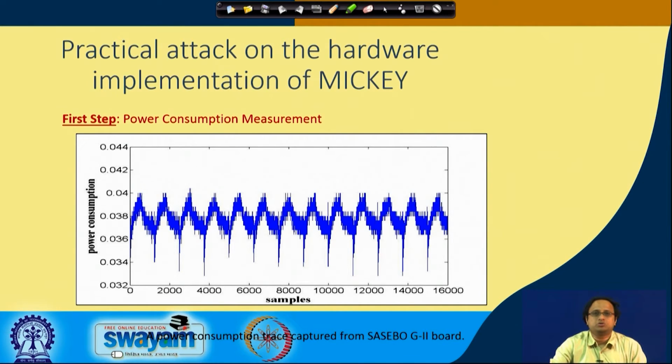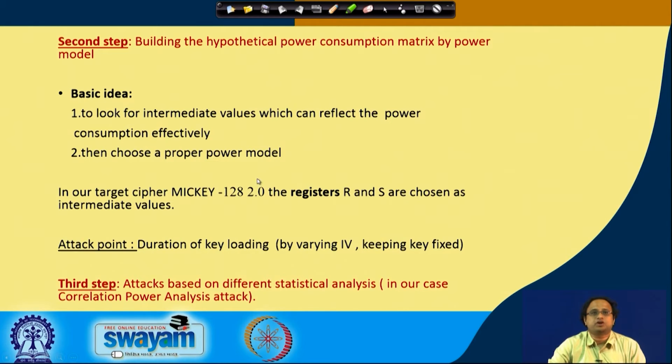In order to see that, as the first step, we put it in our setup for power trace acquisition, and here you can see what the power trace of Mickey looks like. These are the various samples that have been observed, and this is the power consumption. You can see there is a distinct nature of the power traces, and that is expected from the evolution of the stream cipher. This has been acquired on a Sasebo G2 board. In the second step, we try to develop the attack.